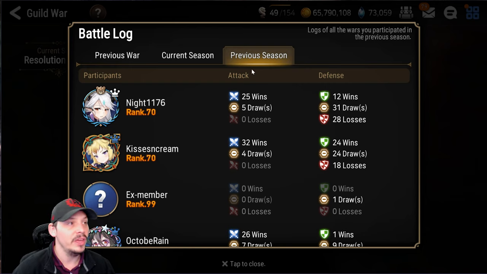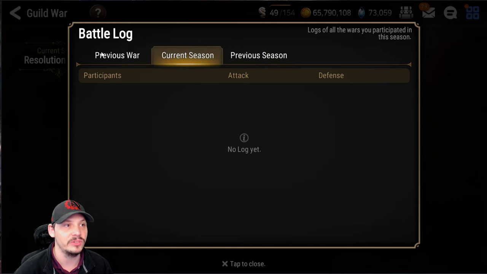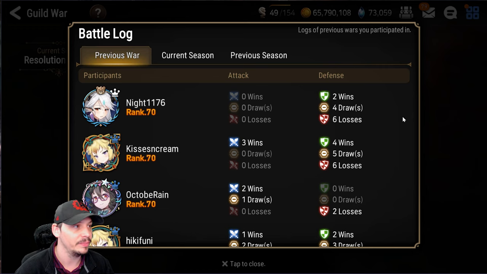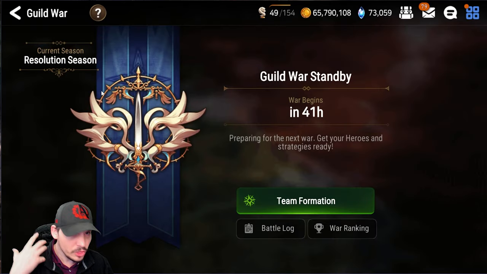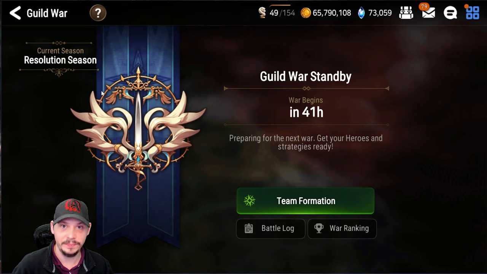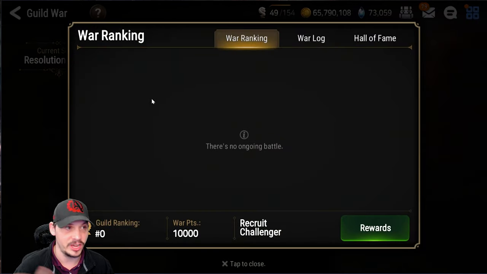Good times. But yeah, you can check out your previous season's record, you can look at your current season record, or just the previous war record. So you can see I got absolutely smashed on defense. Now, personally, I am under the assumption that there is no perfect defense, okay? But you can have some that are really, really good and really, really bad. It just comes down to who attacks it and what their theory craft is. And then you can also check your war ranking here, which is actually pretty cool. But everything's been reset because, again, new season starts Monday.